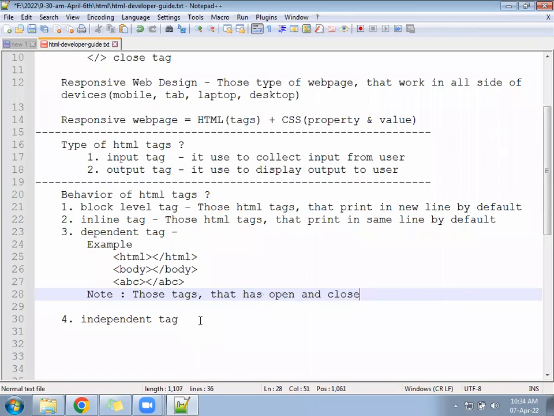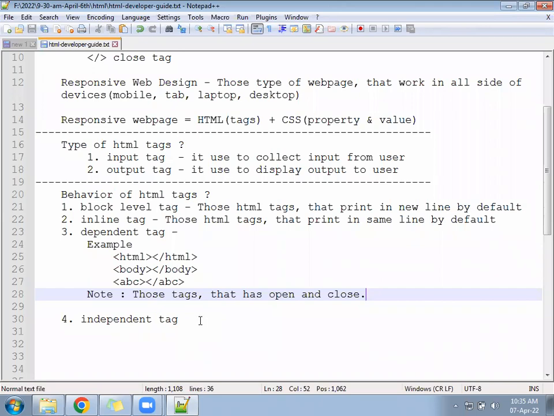For example, HTML is open and close, body is open and close, ABC is open and close. So this is called a dependent tag. Those tags where you separately open and separately close are called dependent tags. You have seen this on YouTube when you watch videos: HTML tag open close, body open close. While writing, people will not say what it is called, but that is called a dependent tag.